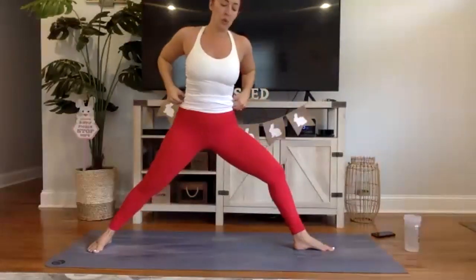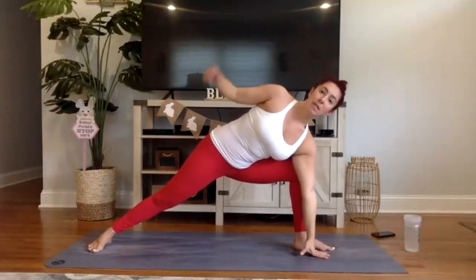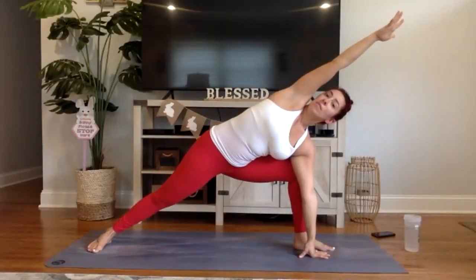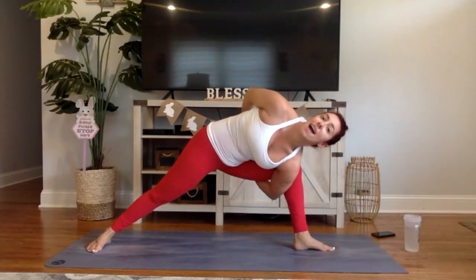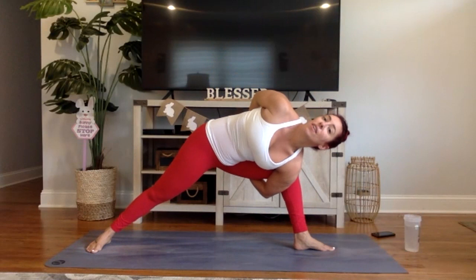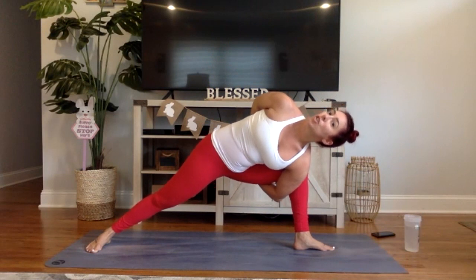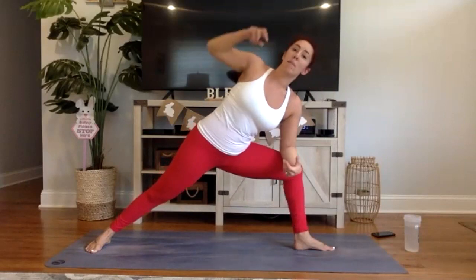Make sure every single posture that you do today, you do with focus and with intention. So making sure that they're clean, very precise. Left hand to the mat, right arm towards the front of the room. Now, if there's a half or full bind here, take it. If you took it on the other side, connect. Breathe for 5, 4, 3, 2, 1. Side angle, come back up.